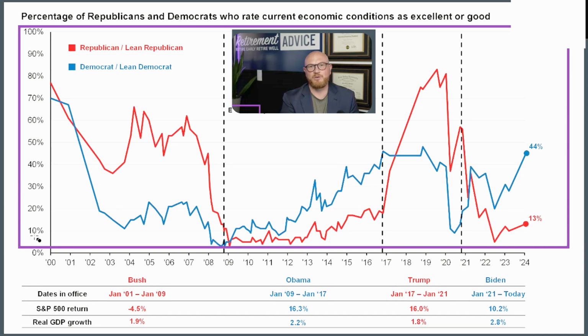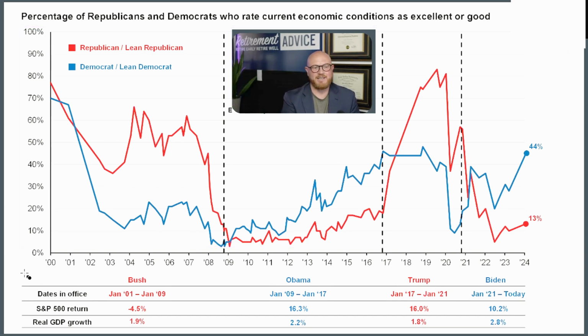So let's jump into this first time period to give you an idea of what this is saying here. From 2000 to 2009, we have the Bush administration. This is Bush Jr. And you can see over that period of time, the S&P 500 had a total return of negative 4.5% per year, and real GDP growth of about 1.9%. So the economy was growing, but it's actually interesting, just this time frame with the stock market. This happened to be perhaps the worst 10 years of investing that we've seen, almost ever in the market. I'm actually not saying that has anything to do with President Bush, but just an interesting observation.